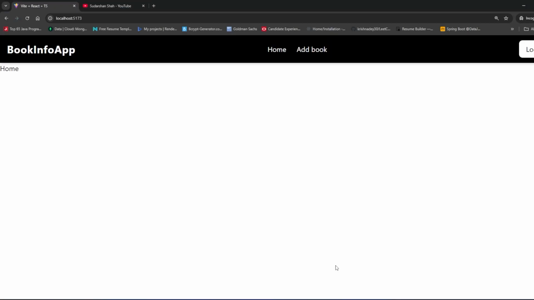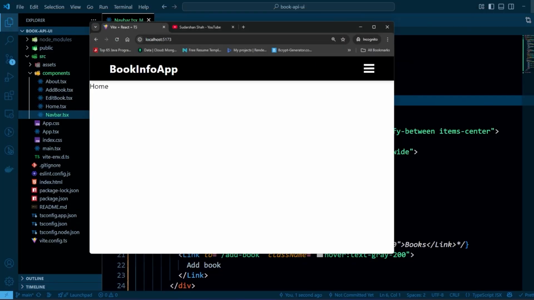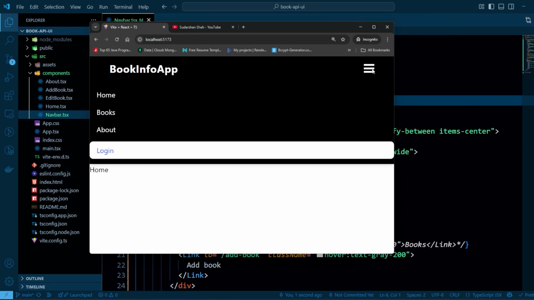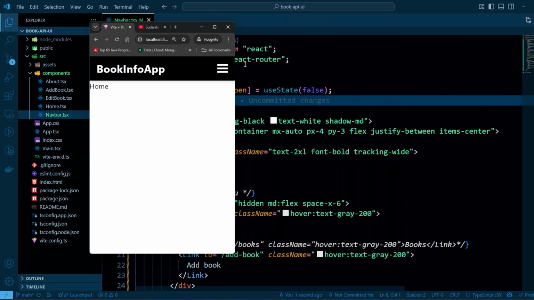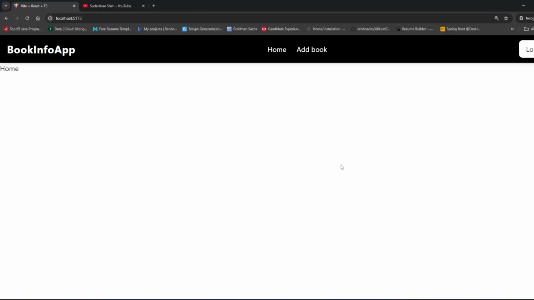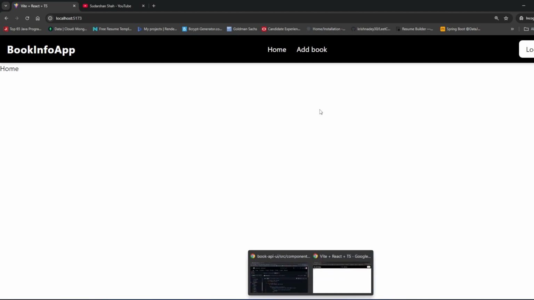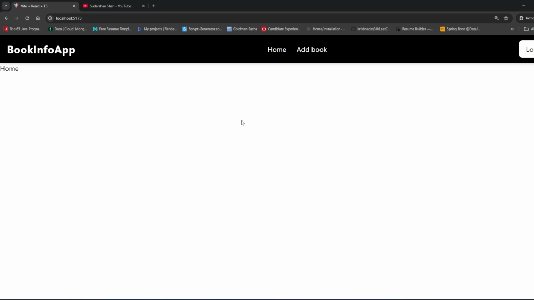Now let's go back to our code and see. If you see here, we are getting our navbar. What that state is doing is making our page responsive. If I do this, you can see we are now getting the page like this, right? Even if you scroll like this, you will have a responsive page. So that is the main idea behind that state: using the state to manage the responsiveness of the page.